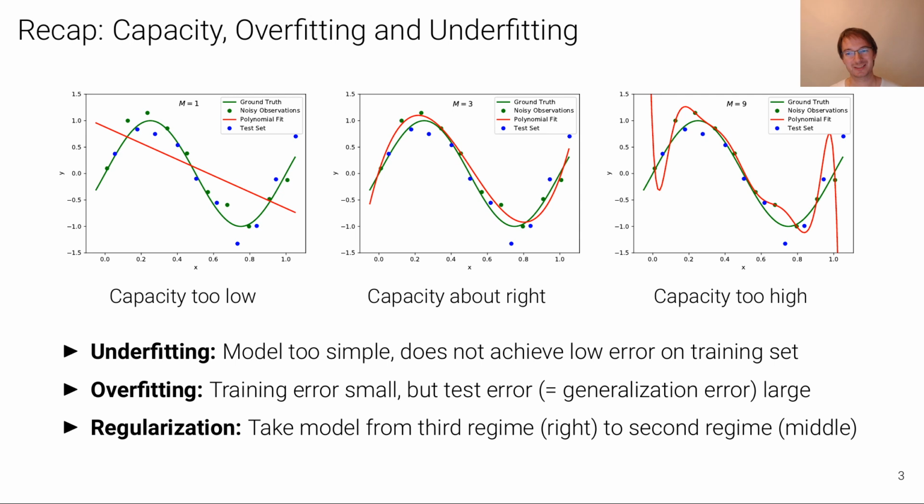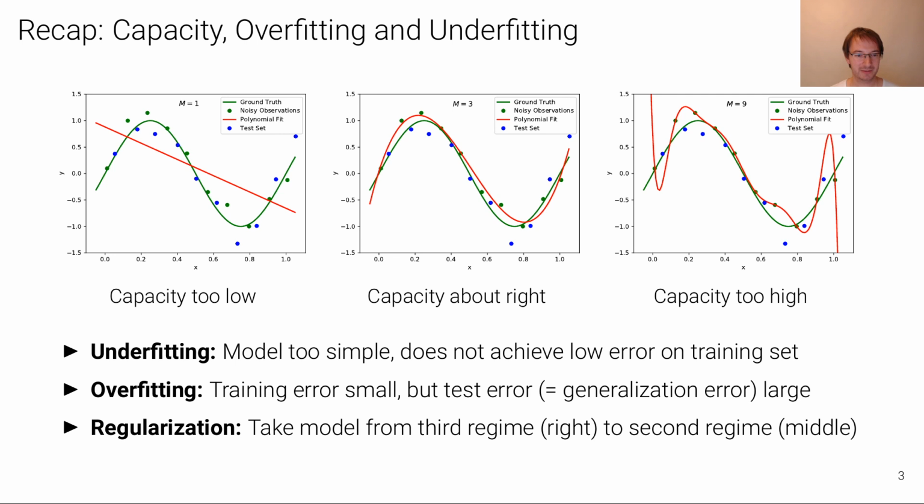But before we start, let's briefly recap from the first lecture where we talked about model capacity, model overfitting, and underfitting. These are 3 plots from the first lecture where we have fitted a polynomial of various degrees to a data set. Green dots are the training points. On the left, we see a polynomial of degree 1. In the middle, we see the fit of the polynomial of degree 3. And on the right, a polynomial fit with degree 9.